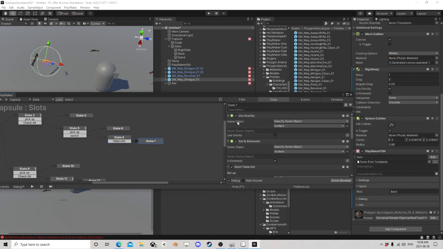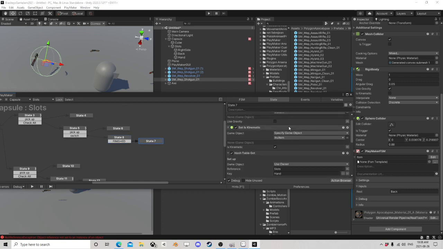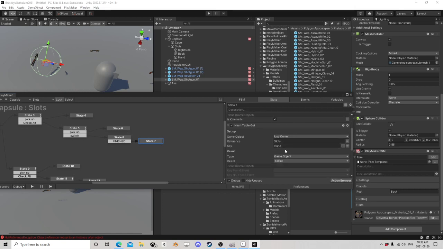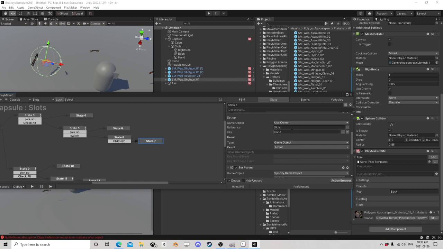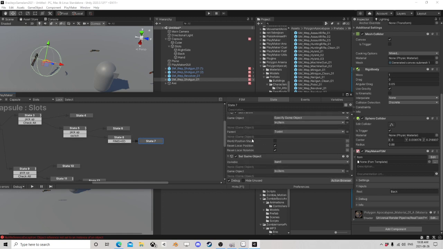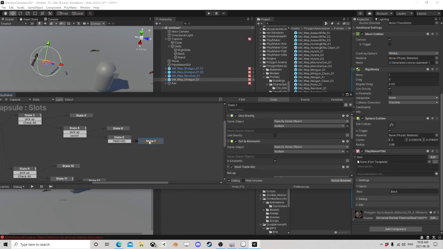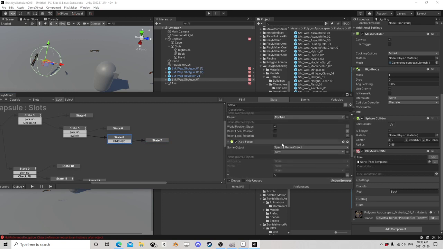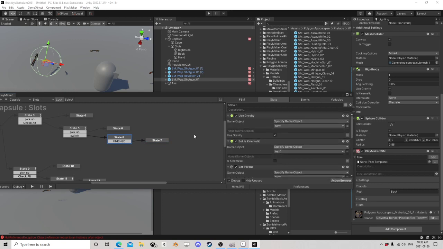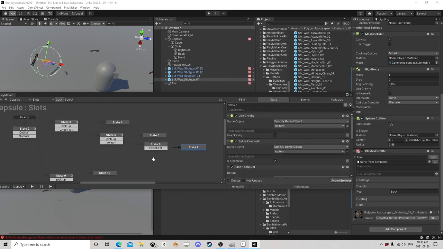Now we're going to take the incoming item and turn its gravity off, is kinematic. We get the hand slot. We set parent to the incoming item, so it's just like these ones now, and then we set game object item 1 as the incoming item. Right, so we have to clear this one out first. So we just throw it out, set it in here, and that's it.